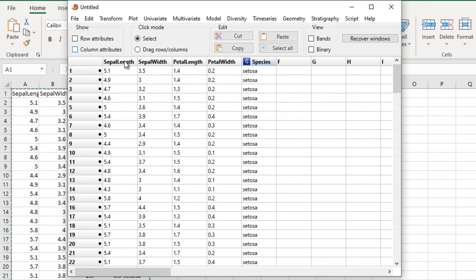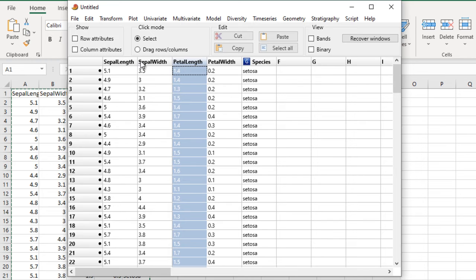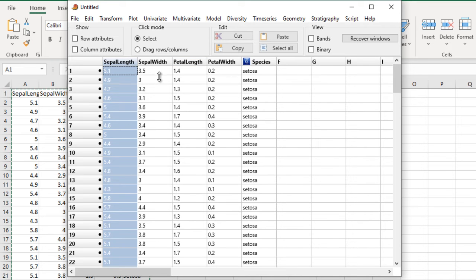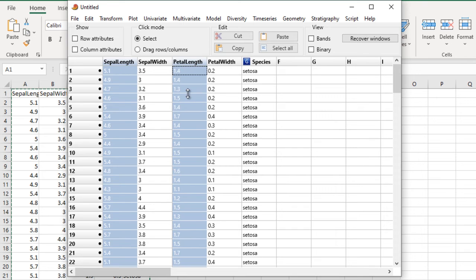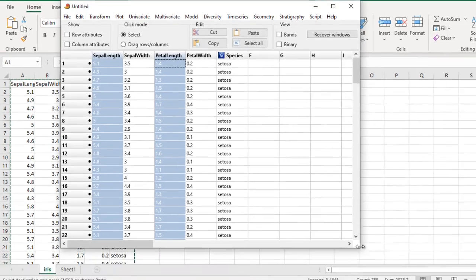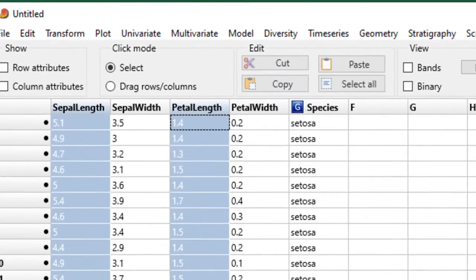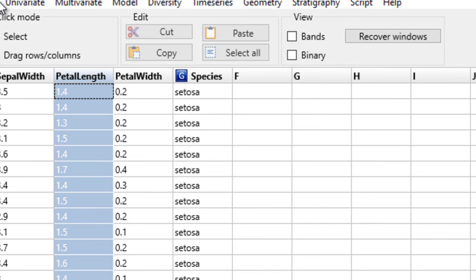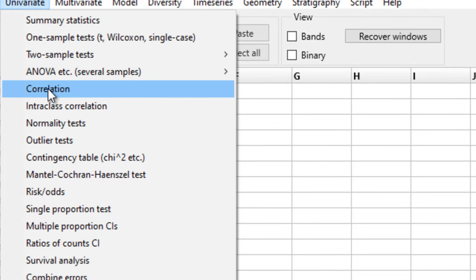So it's basically on two numeric data. If two numeric data are correlated, you have to see their correlation coefficient, how powerful they are related. So just look at it. Let's say we want to look at the correlation between, let's say, sepal length and petal length. Let's say we want to look at this correlation. So what do we do? Let me maximize, okay. All right, just go to our univariate, click on correlation here.